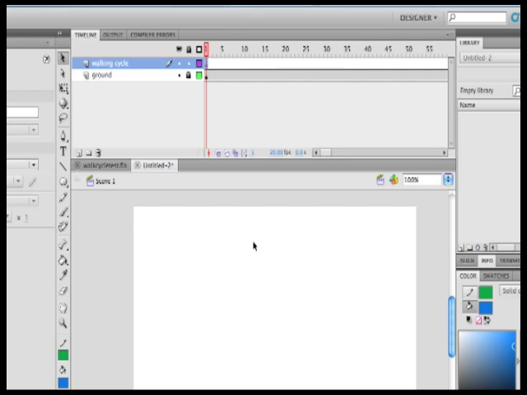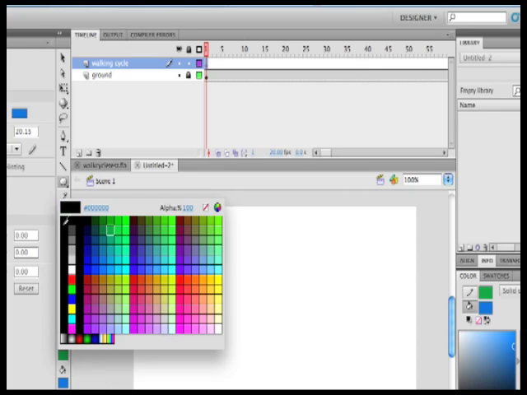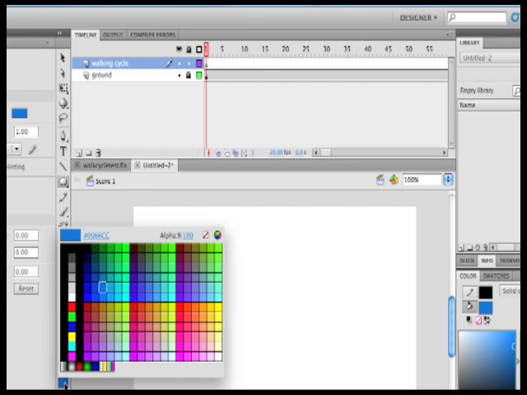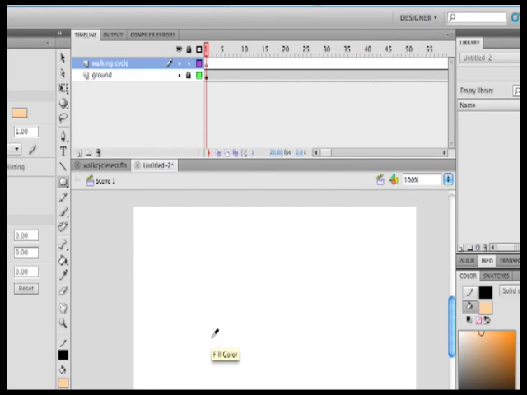Now we're going to create our symbols. The first symbol we need to create is the head for the character. So click on the oval tool, make the outline black, and the outline size can be around about 1. You can type in 1, and we have a skin color fill. So looking to be about maybe that color fill.